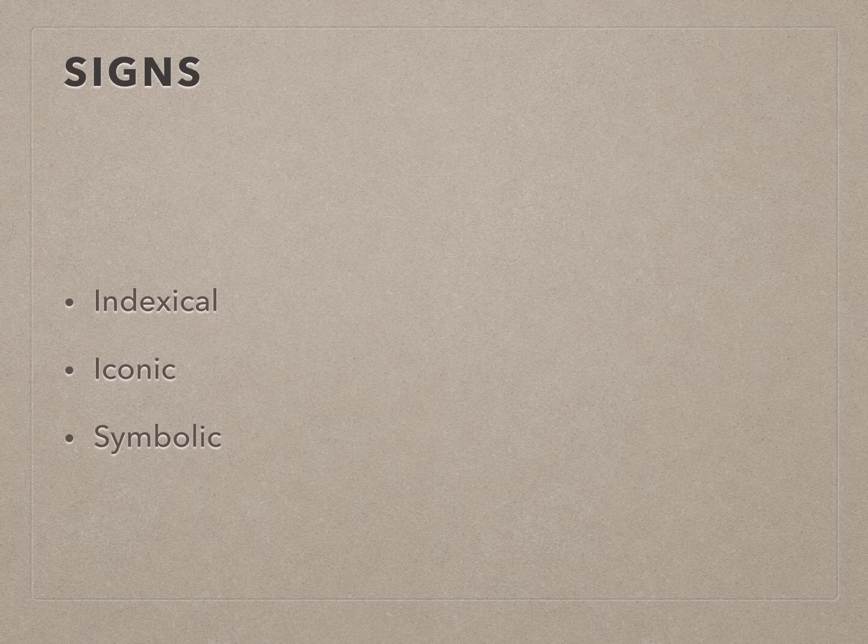Iconic are, for me, sort of the classic use of the word sign. So when you go to the restroom, you see the iconic representation of woman and man. So these are things that try to look like the thing that they're indicating. And then finally, you have symbolic signs, and these are systems that are based on abstractions. So language, you have words that stand for realities.